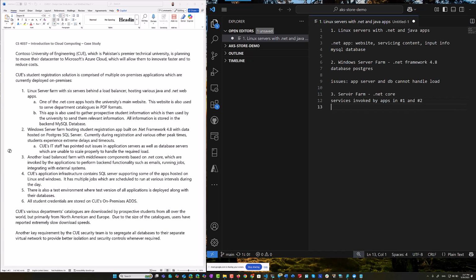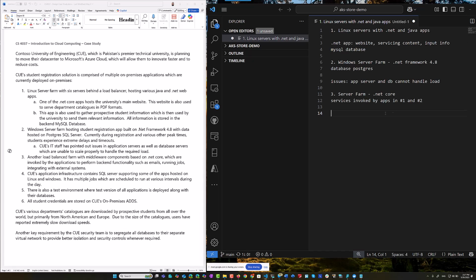So this is the very simple analysis, right? It has not mentioned which are invoked by the applications, or which application it is, one or two. So you can assume whether it's coming from one or two. You don't know, so it should be applicable to maybe both of them. You can make some assumption, right? What is not mentioned, but it's mentioned some applications. So we are assuming both one and two farms are accessing it.